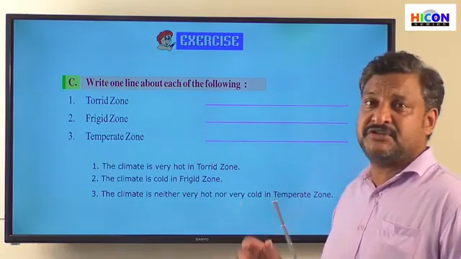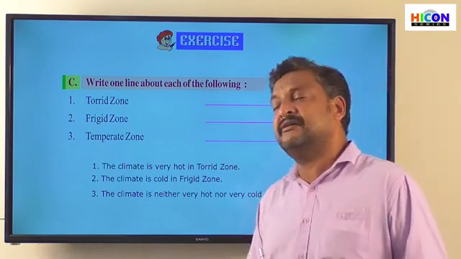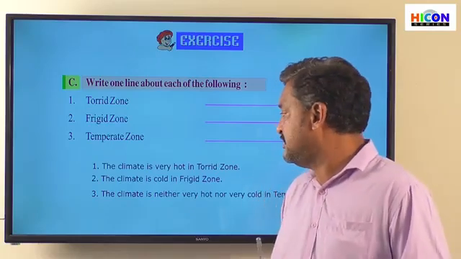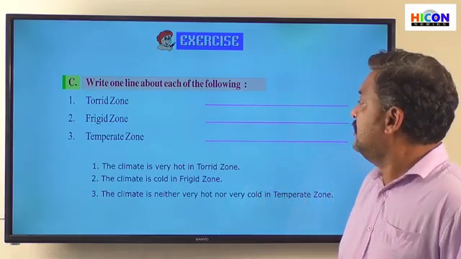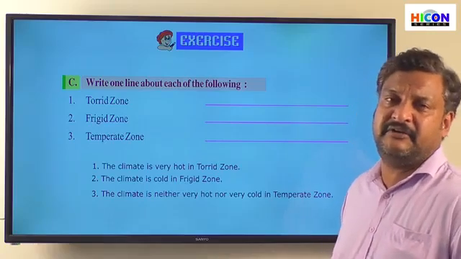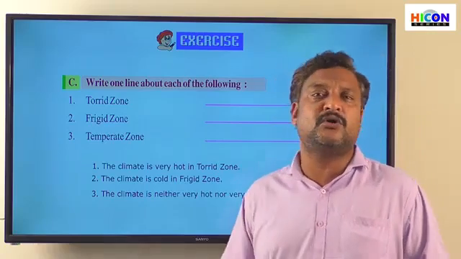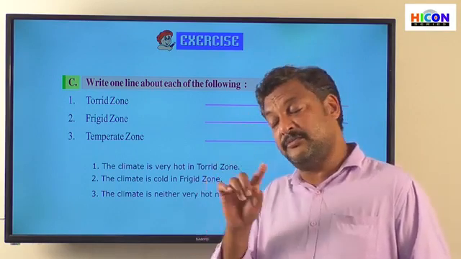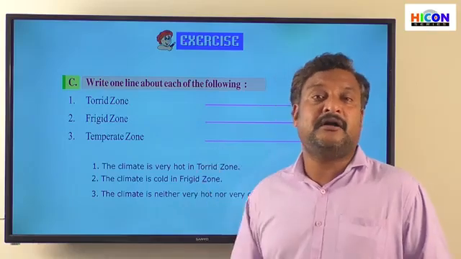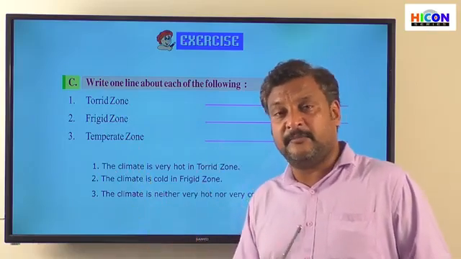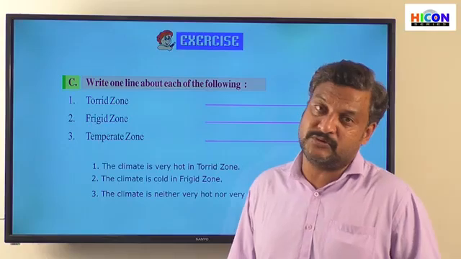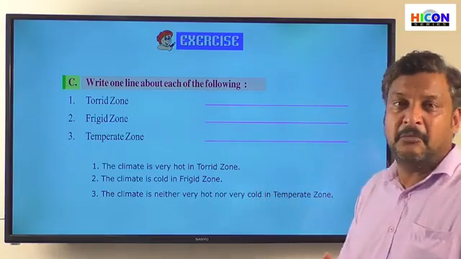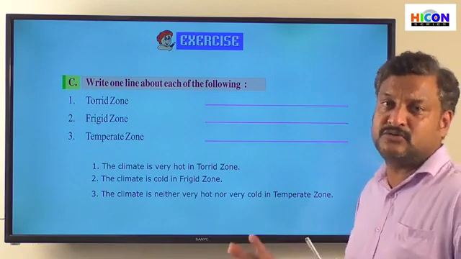They are the coldest region on the earth. The sunlight never reaches in a straight line up to the polar region. It's the coldest region. Temperate zone is that region where it's neither too cold nor so hot. Okay. So temperate zone is actually located in between the Tropic of Cancer and Arctic Circle in the North Pole, Tropic of Capricorn and Antarctic Circle in the South Pole. The temperature here is a moderate one, neither too hot nor too cold.